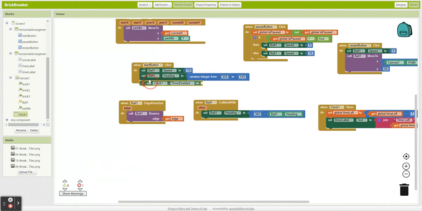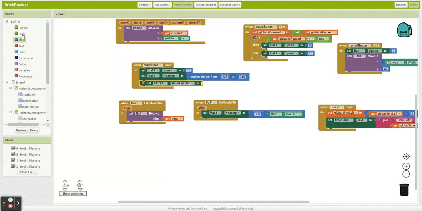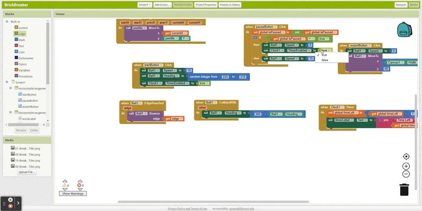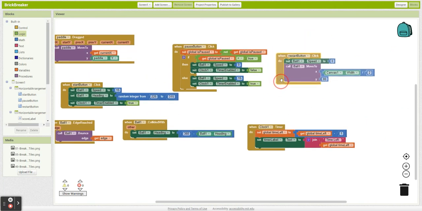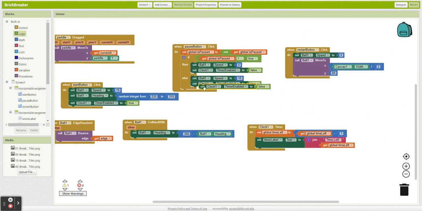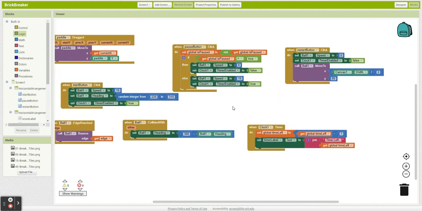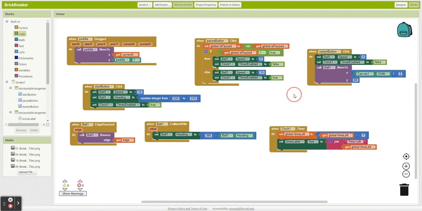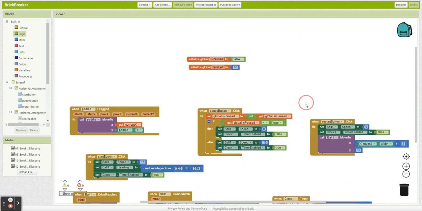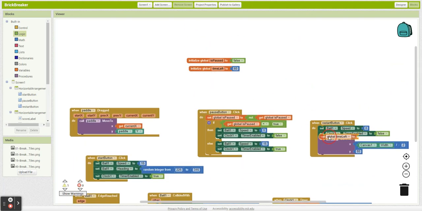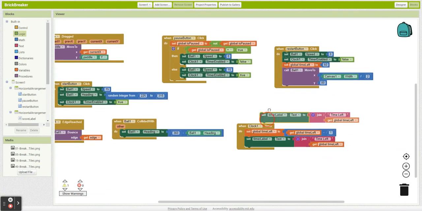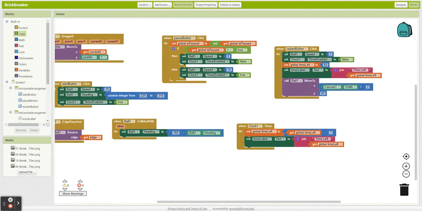When I hit start, set it to not false. I grabbed the wrong block. True. And we probably want to, when I pause the game, stop it. And when I restart the game, start it. And just for good measure, I'm going to go throw one of these in here as well. And when I restart the game, I probably also want to reset my time. And same as always, grab our label, snap that in.